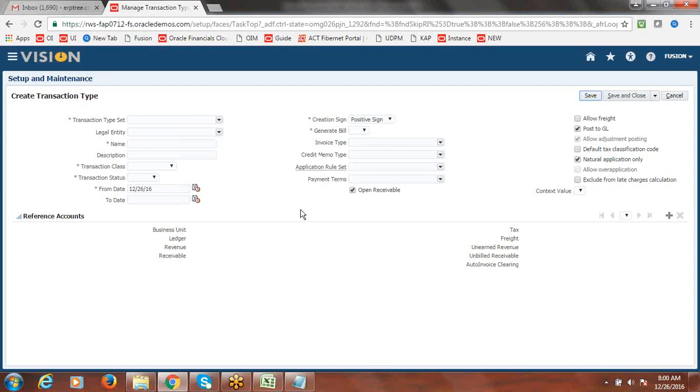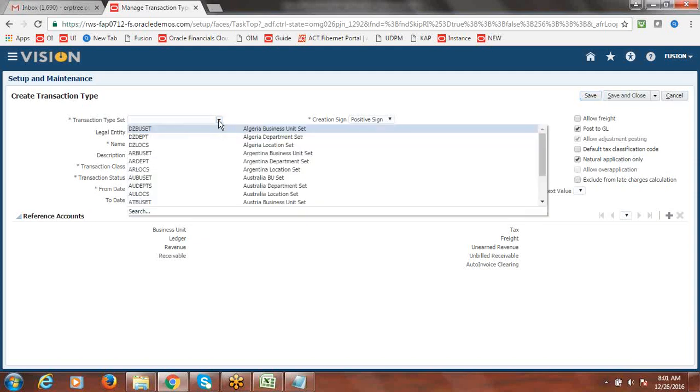Fine. So in case of payables, we hardly use that reference data set for payment terms. But in receivables, you can see it in many definitions. Now here you can select transaction type set, nothing but reference data set. This transaction type, you want to group into which reference data set? I'll take the common set.